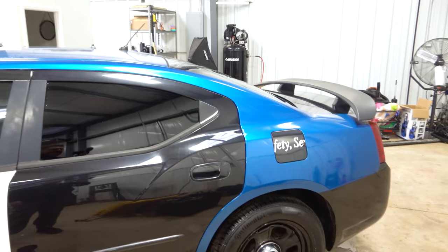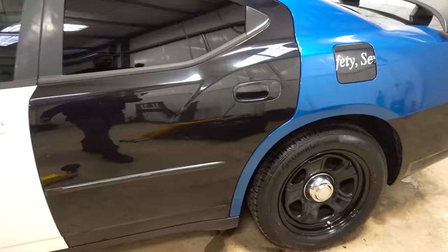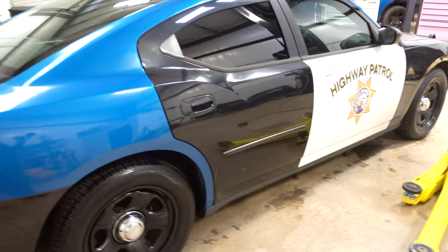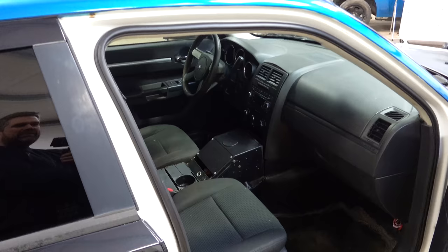I mean, it's just, I don't know. I'm kind of digging this look of just whatever color. It's its own thing, and I really like it. So, again, come around. We've got as many of the bolt-in movie car parts that we could possibly bring in. And, man, it's just cool. We open up our interior, and again, it's presentable. Again, we have to show up. So we're doing what we have to be able to show up.